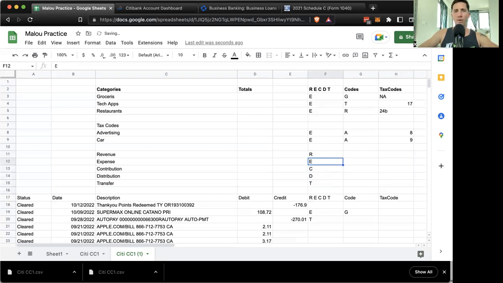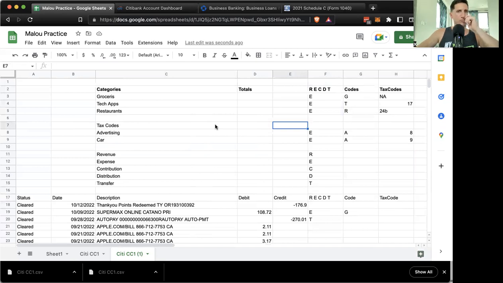Now you'll go, R, we have R already for restaurants though, RJ. And I'm like, yeah, that's true. But don't worry, we're going to add it out of a different column. So the R's in this column are only going to be revenue. The R's in the code column or category column are only going to be restaurants. It's not going to get mixed up. So it won't matter. But make sure that you don't duplicate letters within this category. You don't want to have two R's under this one, or two R's under that one. So we only have one R in this one. So that's why. Okay.